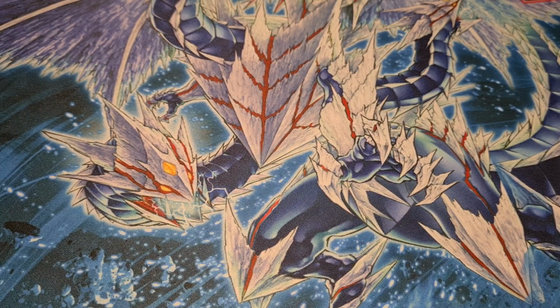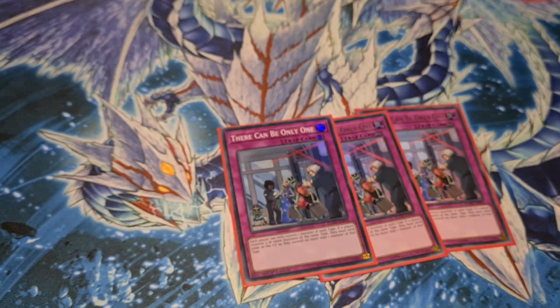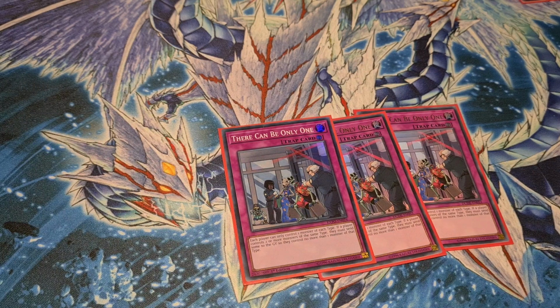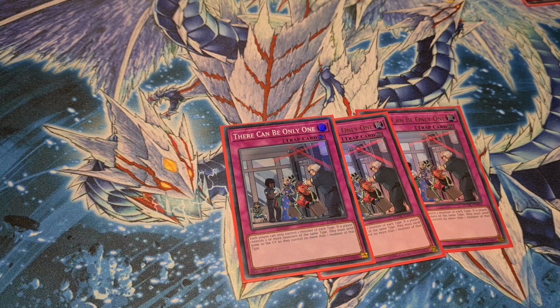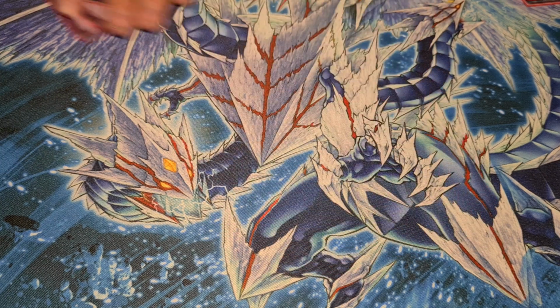And then we play the bread and butter card. We play There Can Only Be One, and we play 3 copies of it. This card, our deck does not care. We play one of everything on the field is our end goal, and it just stalls out against so many decks and allows us to come in for the big heavy hitters and just end the game without our opponent getting a chance to fight back.